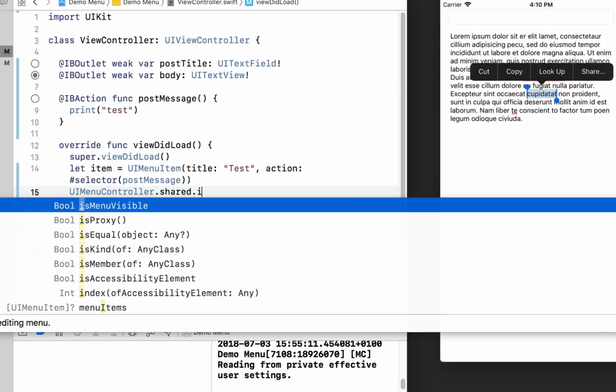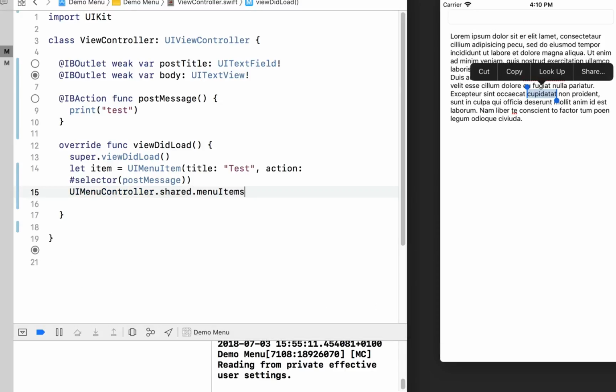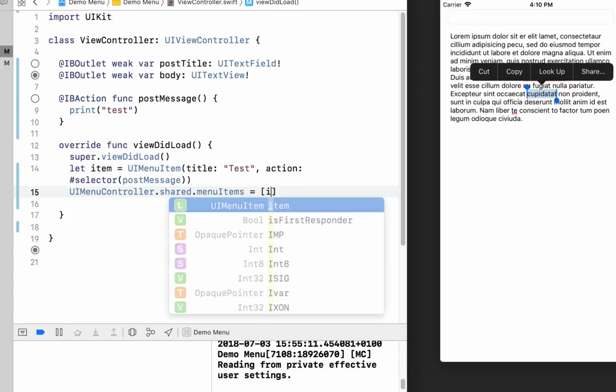So I'm just going to say menuItems equals an array, because I'm only adding one item, which contains a new item.